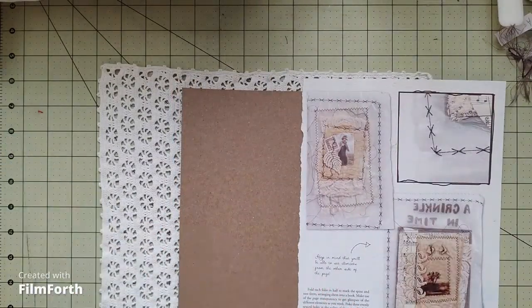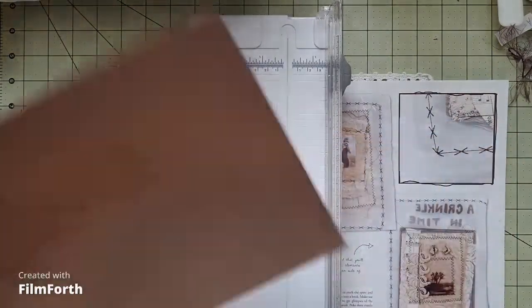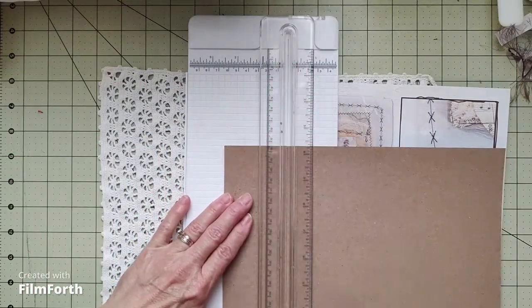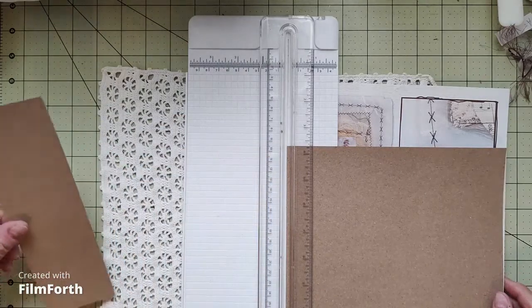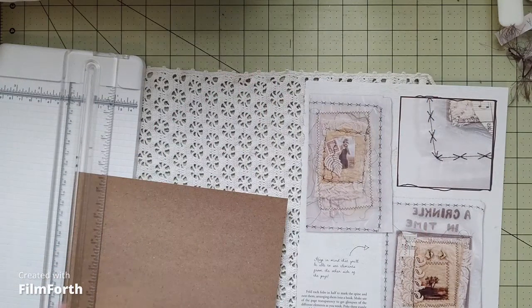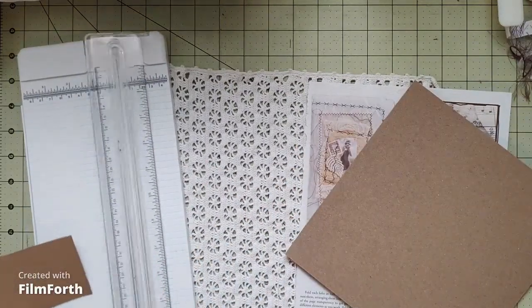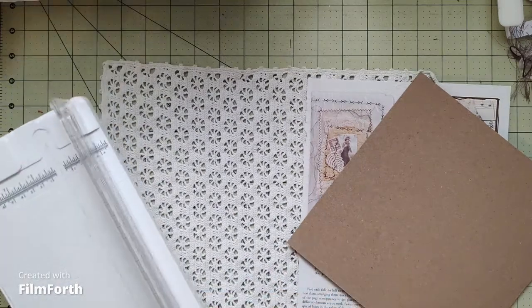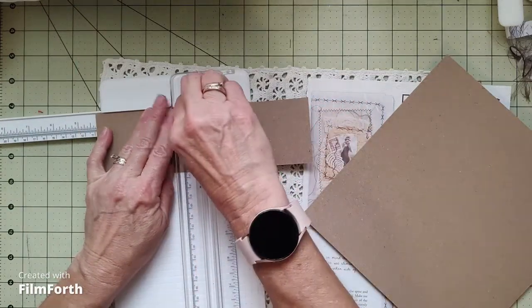For my journal, I'm going to choose to make them two and a half. This is just some craft card here. I'm going to do two and a half inches wide. Let's see how this goes with our picture. I can cut her out and put her on there. Two and a half inches wide and about, I don't know, whatever right about there is. This is eight and a half. So I need four and a quarter.